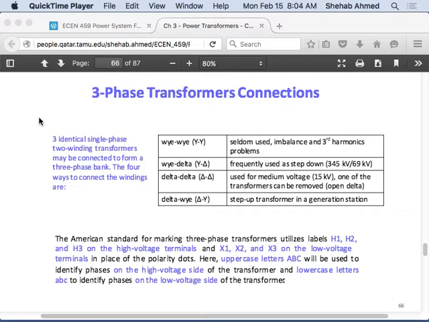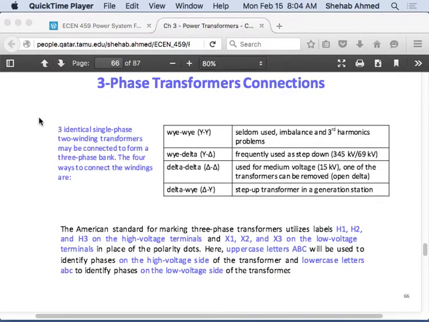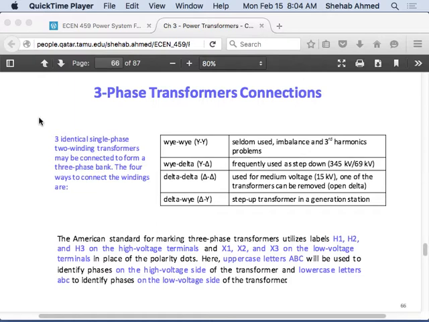In your homework, I think we have one example where you can create a weird number of phase shifts based on how you connect the windings with each other. So we will talk about the most commonly used ones here, and then you will have one example that's a bit more elaborate in the homework that gives you a feel of, wow, I can do any phase shift I want between the primary and secondary, depending on how I connect the transformer windings. So we talked about the four different types of transformers that are typically used in a power system.